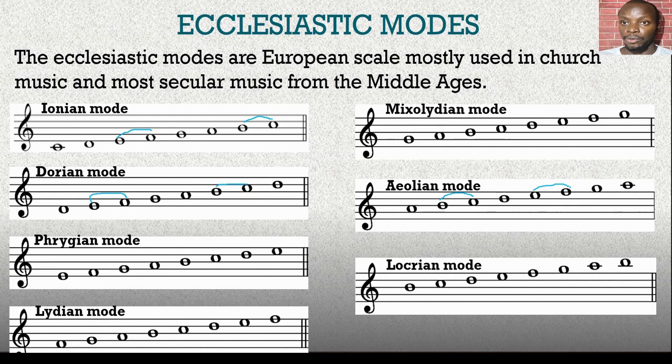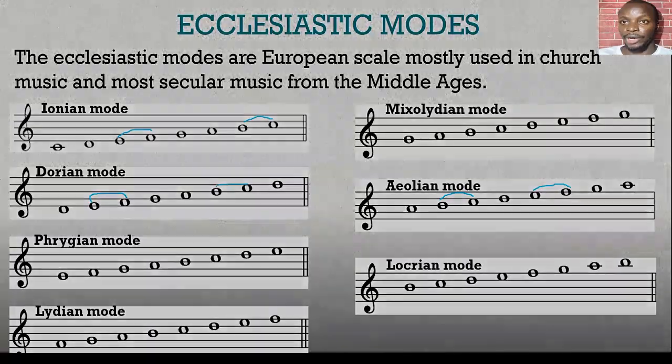The Locrian mode starts from B and ends on B. Alright, so it was not commonly used, especially in the church in the era of modes. If you can tell us the reason why this was so, you can educate us by writing it in the comment section. It's neither B major nor B minor because there are no accidentals on it, just the natural pitches.